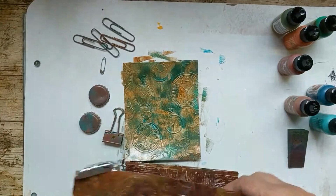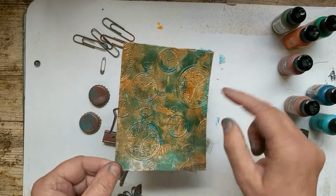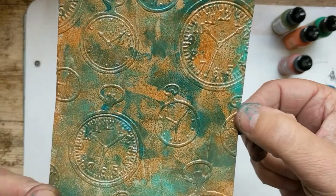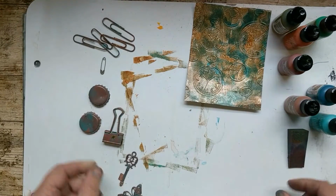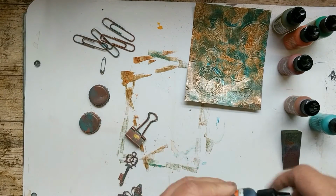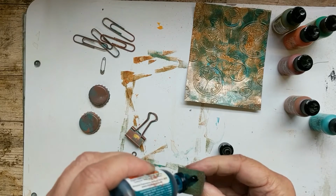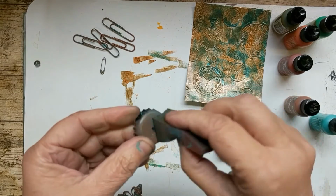There, that's those. I do leave it for a little while to dry to make sure, but as you can see, it's coming on nicely. And I was going to put a bit of this alcohol ink on these ones, wasn't I? Let's just see if I can brighten it up. See what happens.